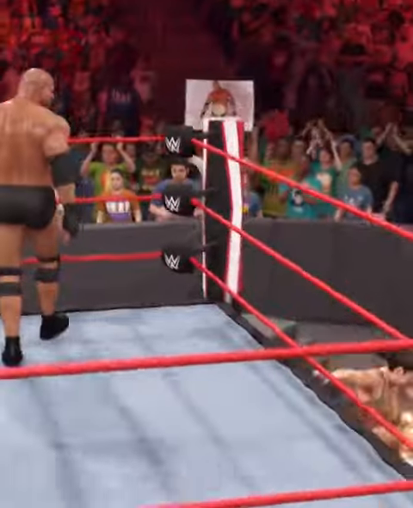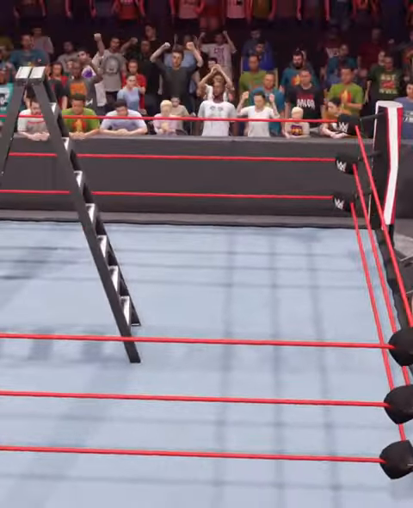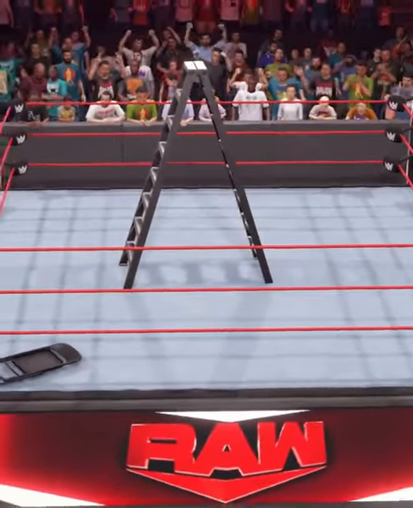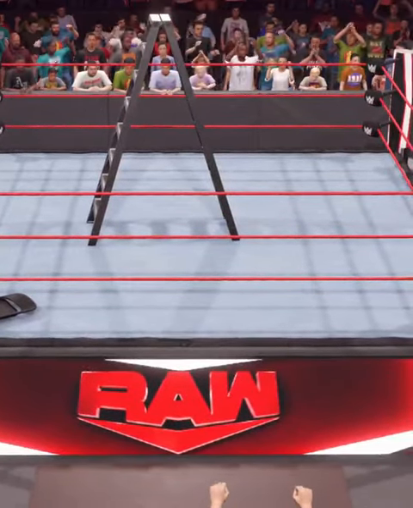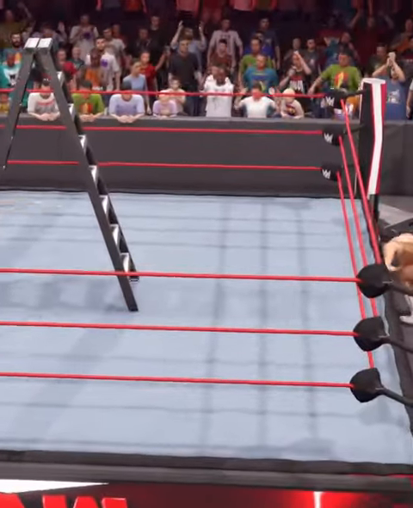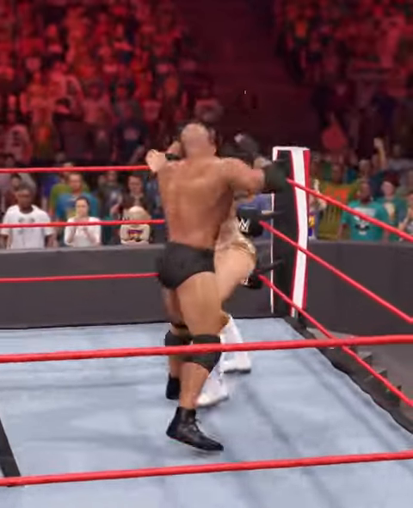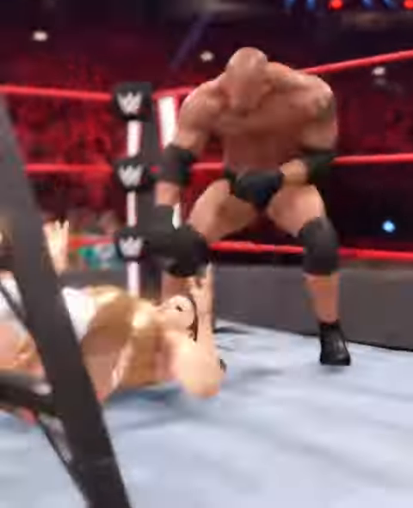Out of the ring, not sure she wants to be here. She has the whole outside to play with. Now looking for something to waylay her opponent with. Oh boy, she found a kendo stick. This match might just get hard to watch. Military press. Boom.